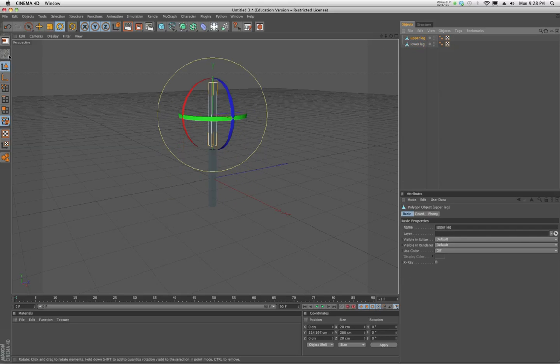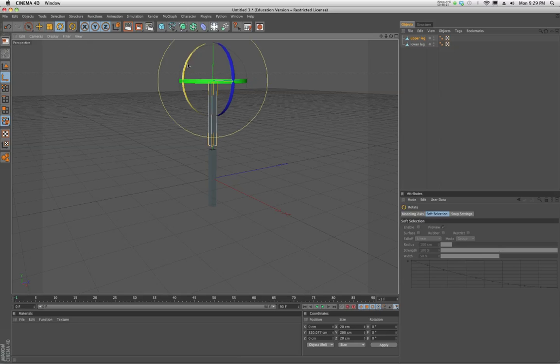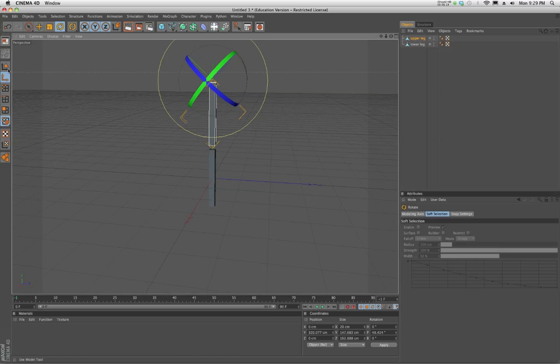Okay, so I'm going to go to the upper leg. I've already converted that and made that object editable. I'm going to go to the Axis tool, make sure that I'm on the Move tool, and I'll move that up to roughly where I think the hip joint should be. And when I'm doing this, I have to make sure that I go back to the Use Model tool, because if I leave it on the axis mode, not only can I move the axis, I can also rotate the axis. So if you start rotating and you don't see your model moving at all, chances are that you left the Use Axis tool selected, and you should always go back to the Use Model tool.